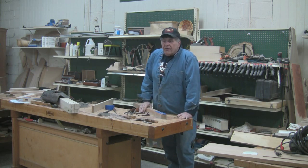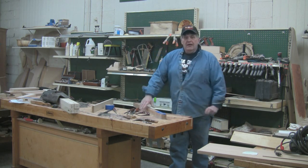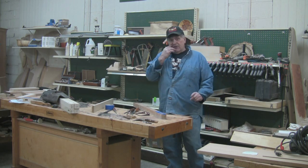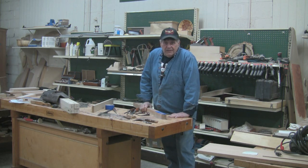You know, a router is probably a really good way of cutting mortises. Fast, effective, and efficient. But again, there are many jigs and many things out there designed to do that. But again, we're kind of keeping this in the 101 thing. As this series continues, we will look at different alternatives. But we want to start at the basics.